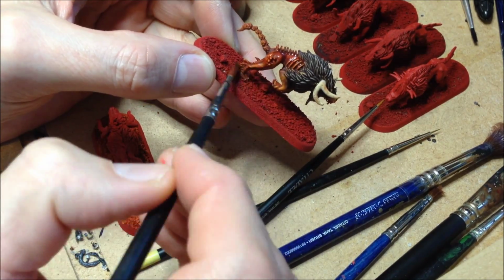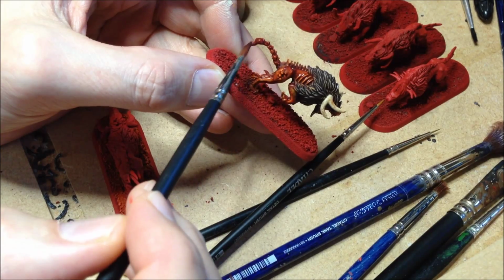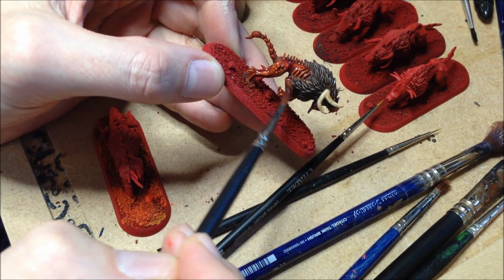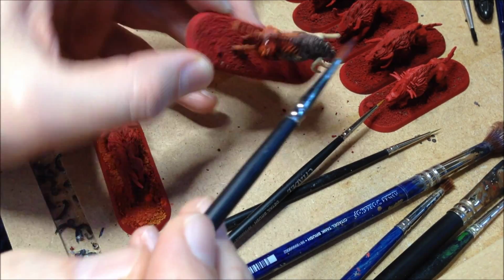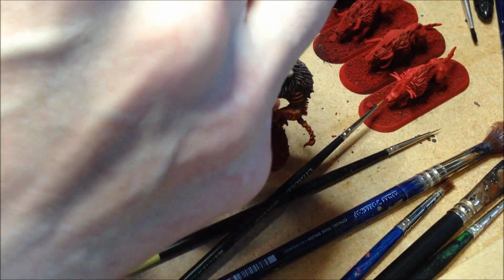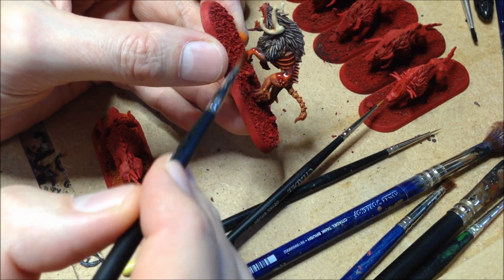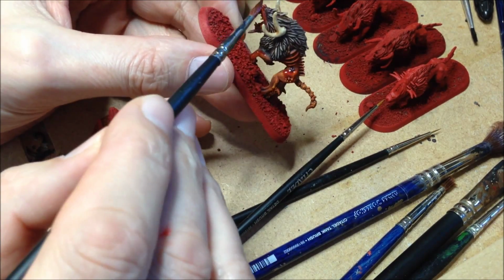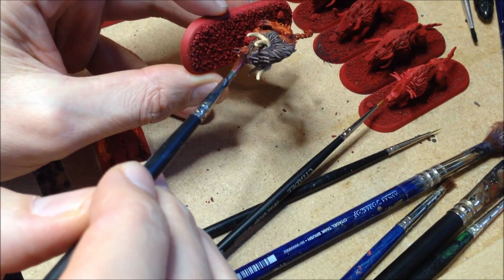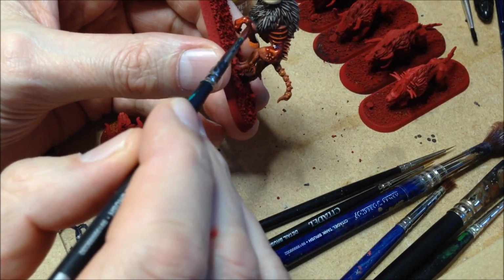So that's it. You've seen the process of dry brushing, washing, dry brushing, washing, building it up, starting with the dark washes, coming up to the coloured washes. It blends it all together and gives you a nice decent effect, quick effect. So hopefully you guys can master that too and start knocking out a few models. Don't drop them though, they get broken.